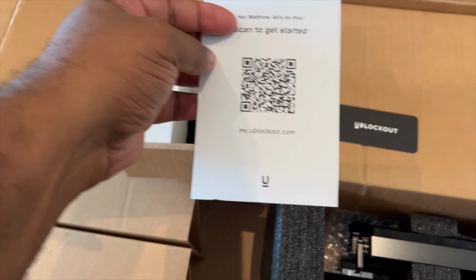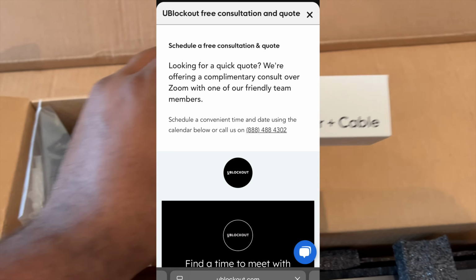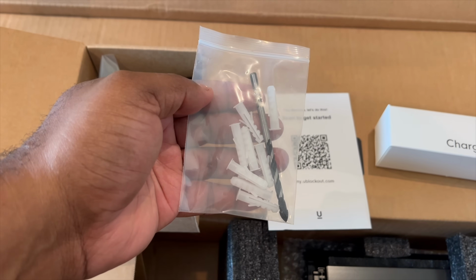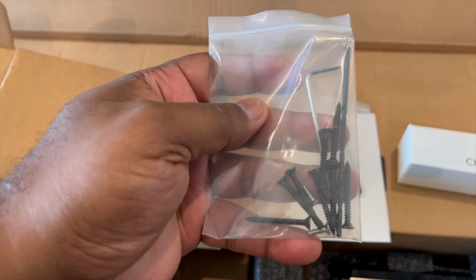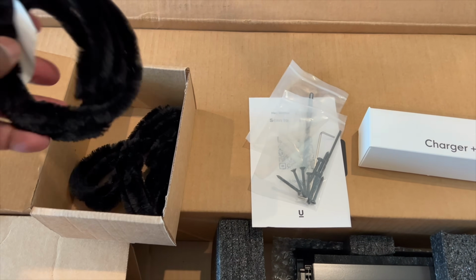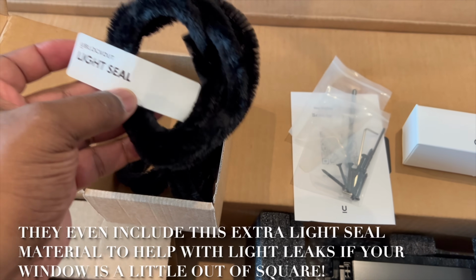They also take it one step further by offering free consults and quotes to help you throughout the process, to make sure that everything is measured exactly for your space, so that you won't have any issues and everything you receive is exactly what you expected. So this is top-notch service here. Quick shout out to Karen on the customer support side. She was there to answer any questions we had and helped us with the exact measurements, making sure that everything we got was perfectly aligned to our windows and our space.